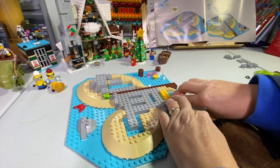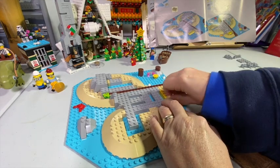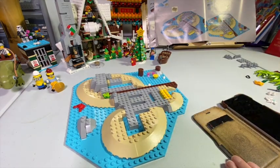Oh, that goes there. And that's going in there. Look, slotting that in. Oh, that was sweet as a nut.